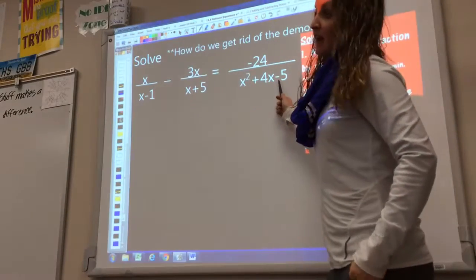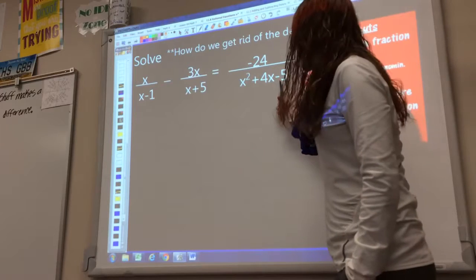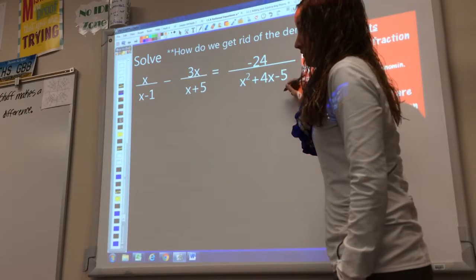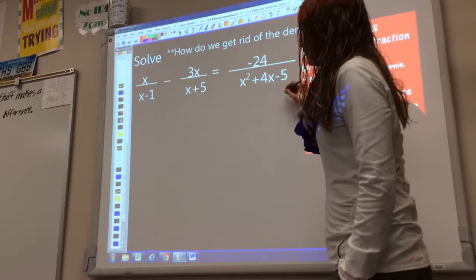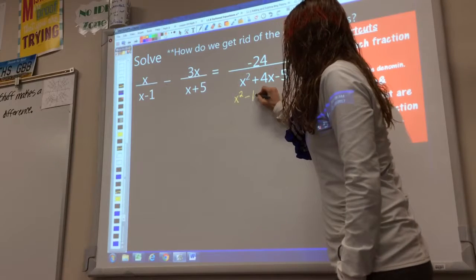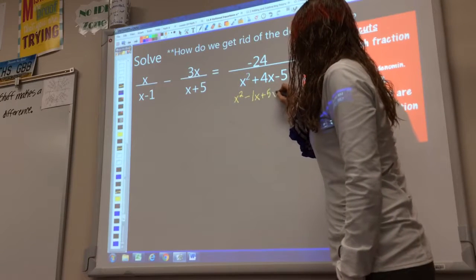What are we going to have to do to factor this one? Britches. What two factors of -5 add up to 4? 1 and 5. Negative 1 plus 5. Thank you, okay? So let's do that real quick. You can do it right below here because you're going to have room, okay?